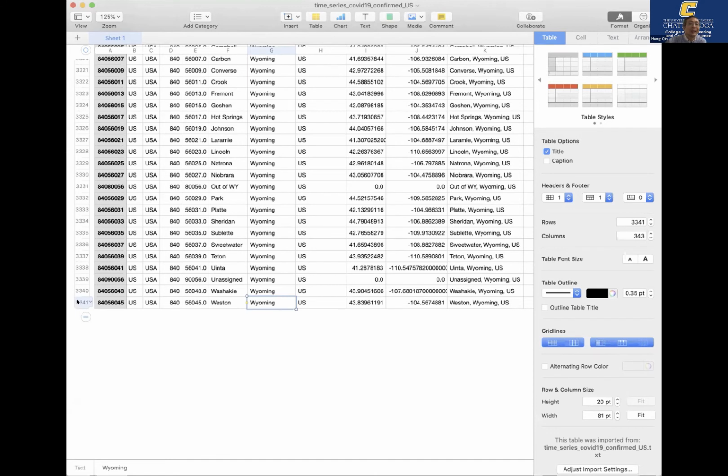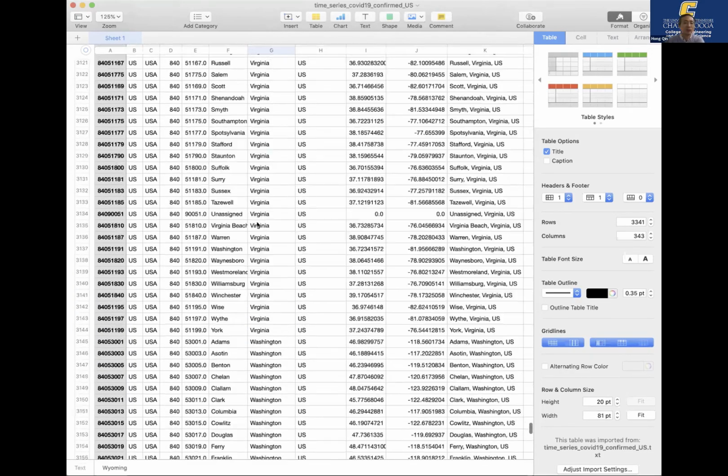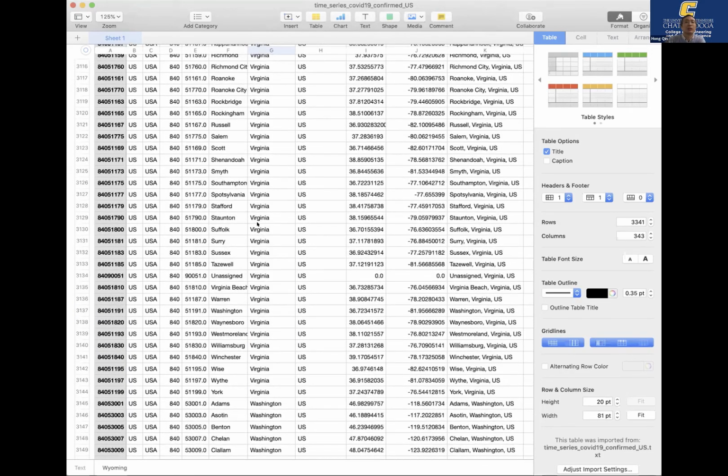So, well, you see how many counties are there? 3,341 rows. The first one is the column. So there's really a lot of counties there. Actually, some of them are not, but later on we will figure out it's actually quite interesting. They are entered as a county, but not necessarily actually a county in reality.